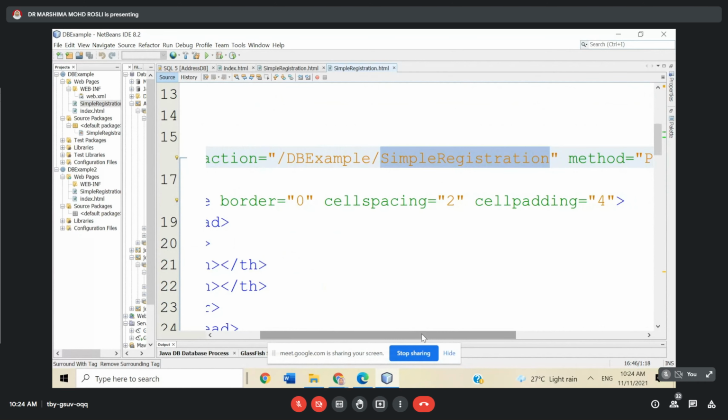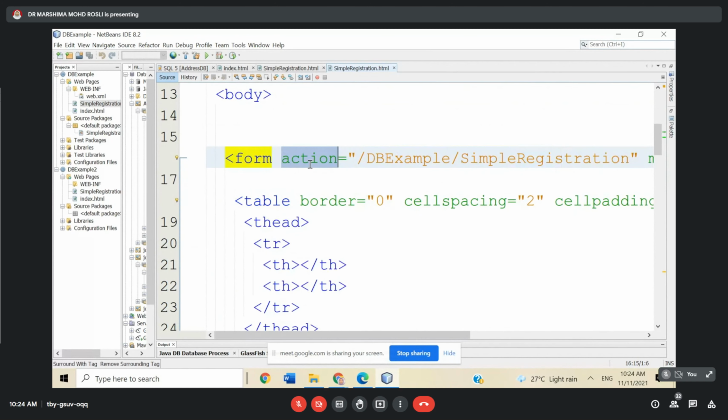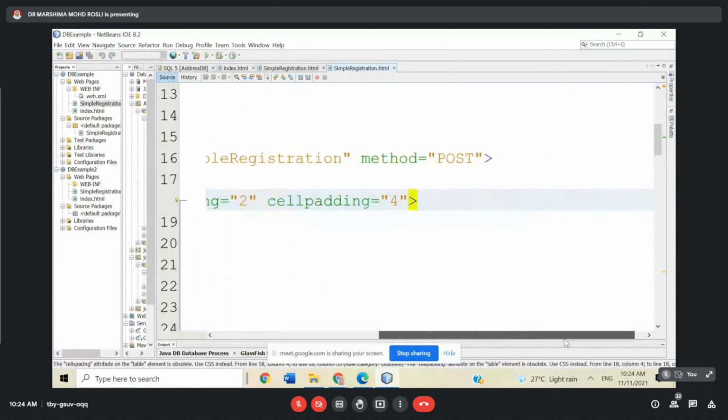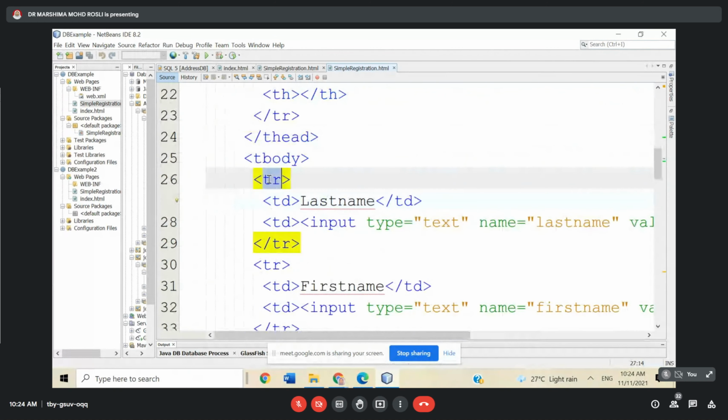We are going to create it later on. And the method is post. So this is the form action. I have a table with border 0. This is the TR and TD. Do you remember what TR is for? Row. All right. TD?